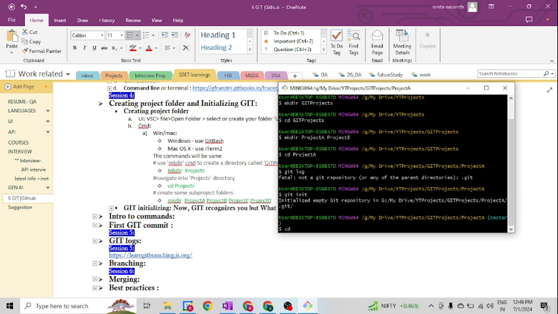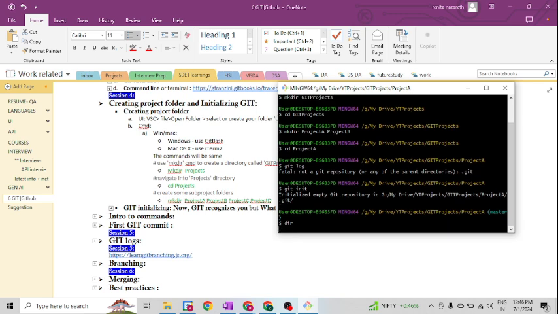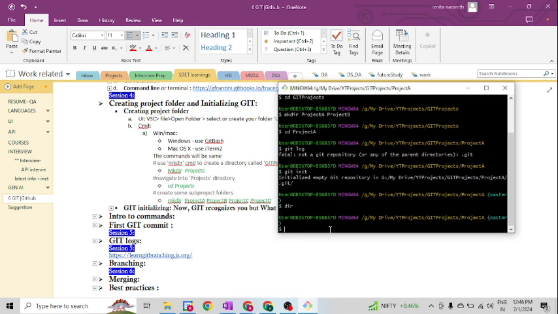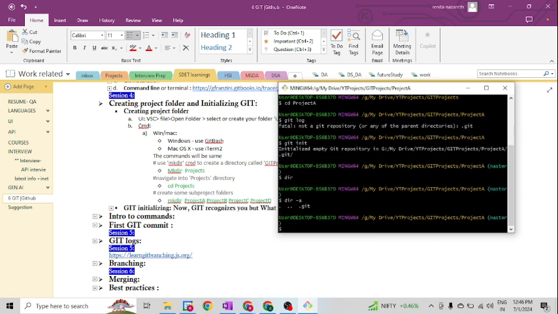Let's get inside with cd. I tried dir and I didn't find it. So where's .git? That's actually a hidden folder, so you'll have to use the command to show hidden files, and yes, we see the .git folder. Is this a file or folder? Let's try entering it.